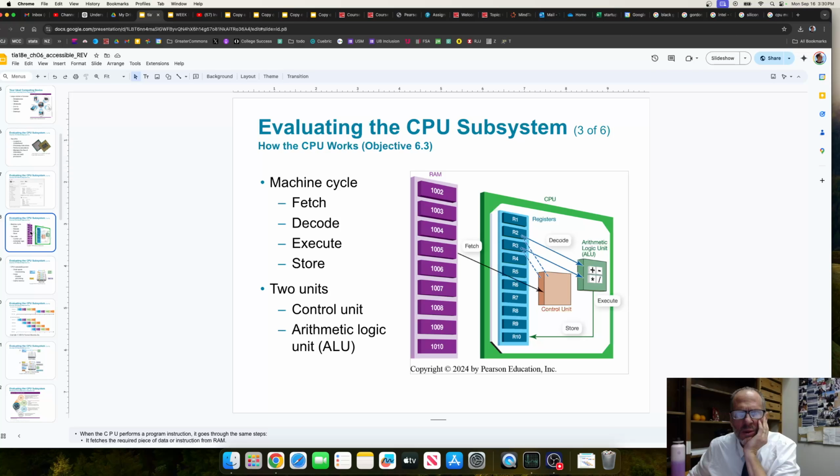The way a CPU works is it goes through a machine cycle, and these are just the basics of how a CPU works. To truly get a great understanding of how a CPU works, you have to study it for many, many years and become an engineer. Other than that, for the vast majority of us, it's a black box, which just does the processing.